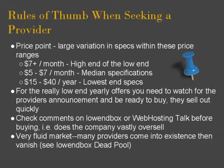But for these type of low ball offers, there are certain companies that actually have low ball offers which are pretty good. But those sell out very quickly. I think the last time this one company offered their $15 a month, it sold out in like 30 minutes after it was posted. And they will be having stock sometime next year, if you're interested. So you would have to check their Twitter feed and be very quick to go order one of these.